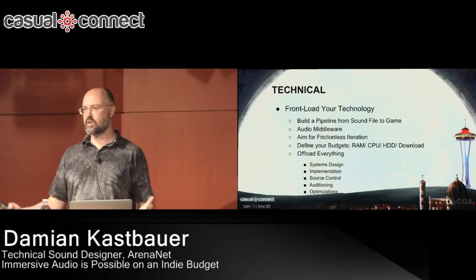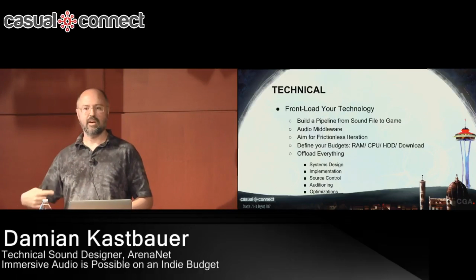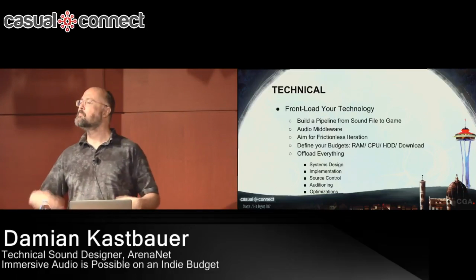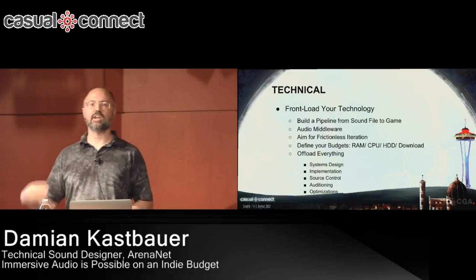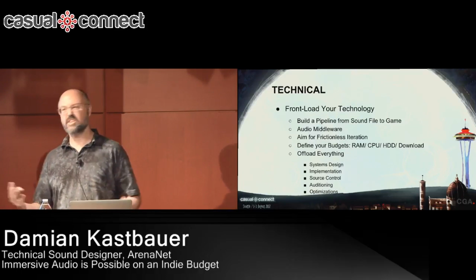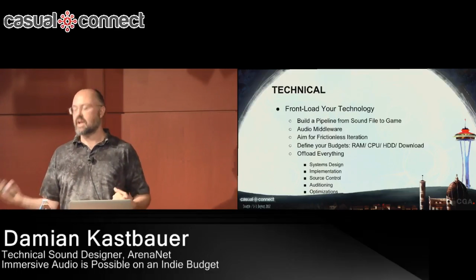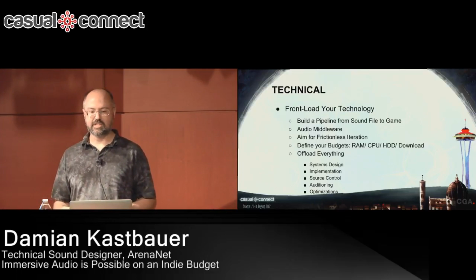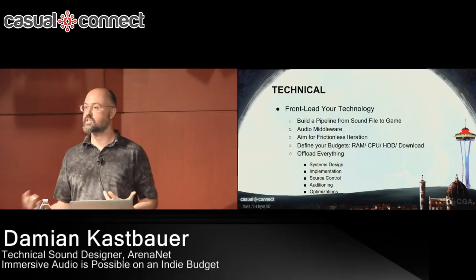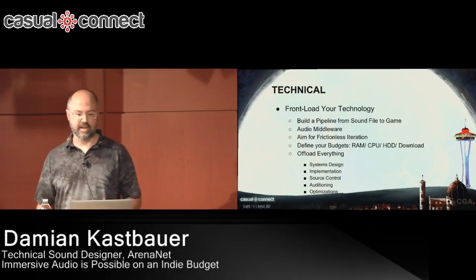Aim for frictionless iteration. If they can get a sound in and hear it in the game as fast as possible, with little to no work, okay, there's always work. But the faster the better, right? Iteration, I think we all know, is the key to game development, because until things are in and working, you just don't know. Define your budgets. It's surprising sometimes that we have to say this, but really understand the context of what you're trying to deliver and what your budget is for that technically with RAM, CPU, hard disk space, or download size.